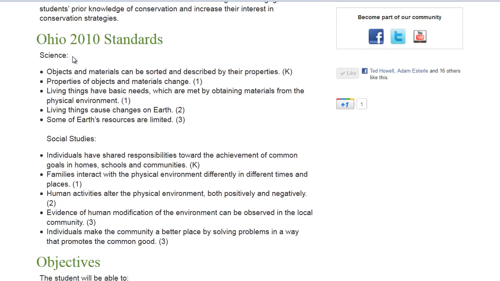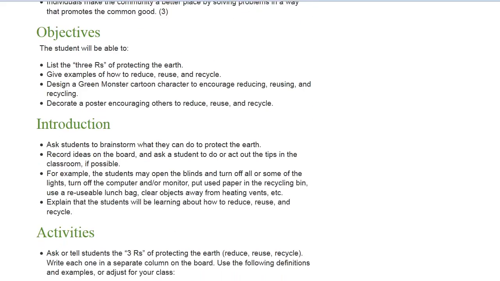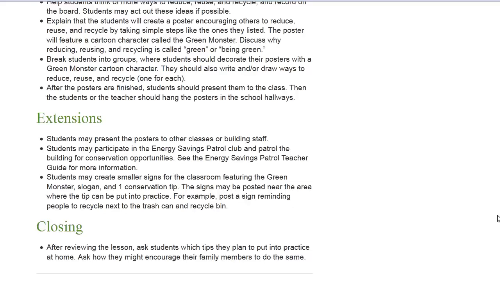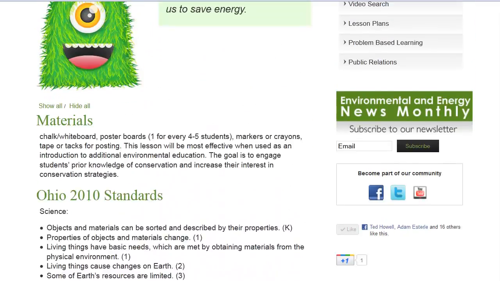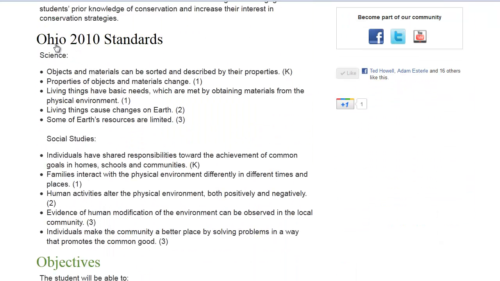We have science standards and social studies standards. We have the objectives for this particular lesson, an introduction to the lesson, the activity itself, the extensions, and the closing. Now, not every activity has the Ohio standards, but there's many that do.